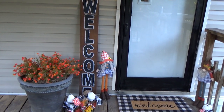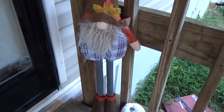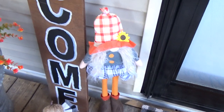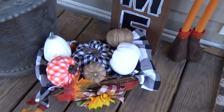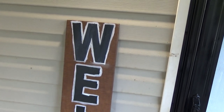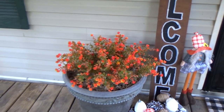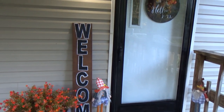Alright y'all, this is how it looks. I think it's so cute. I ended up putting one of these gnomes right here behind the door alongside a few pumpkins and the welcome sign — it's so cute. Definitely worth the wait. Over here I did put the other gnome right by the door. And that is the basket that I filled with pumpkins — I think it looks super cute too. And one of my favorite additions y'all is this flower pot. It is a big flower pot — so pretty. Brings some color to the front door. That is what the front's looking like. I think it looks so cute; just added some color and some decorations by the door really quick.